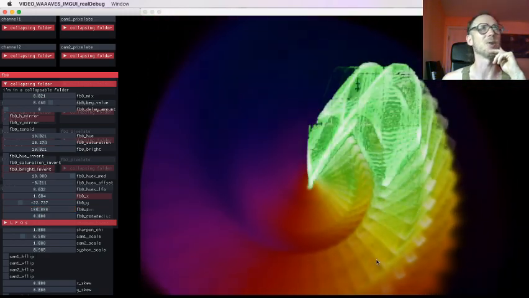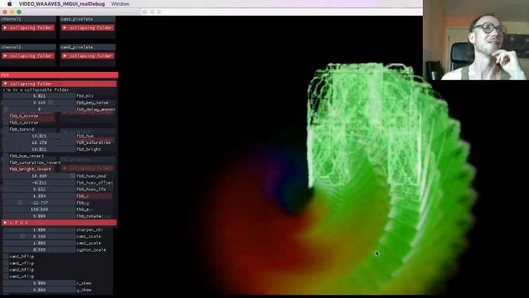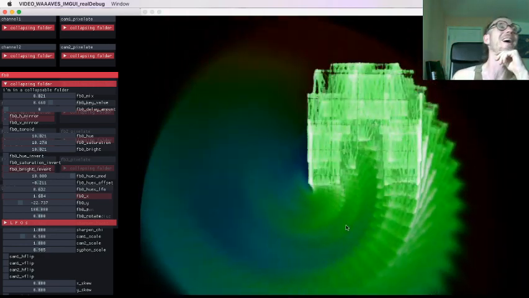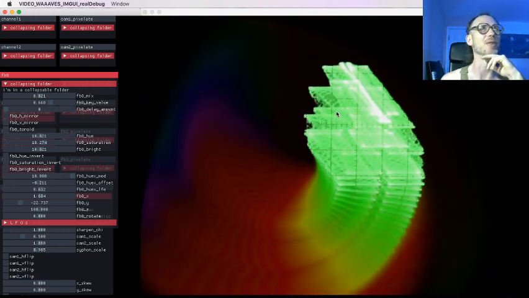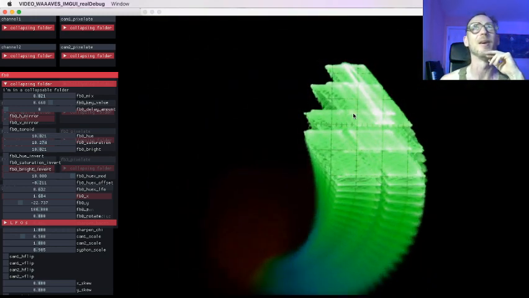But yeah, here's a shortcut to audio reactivity. As long as you have an oscilloscope around, you can always just do this kind of audio reactivity. I don't know if the audio file is playing through here.